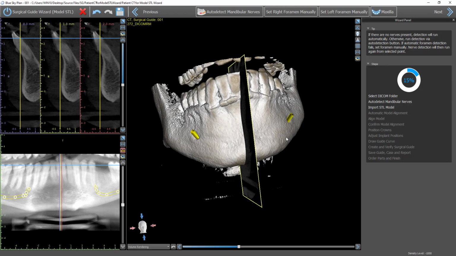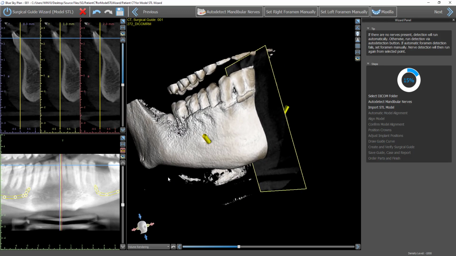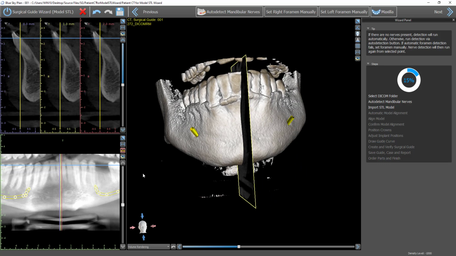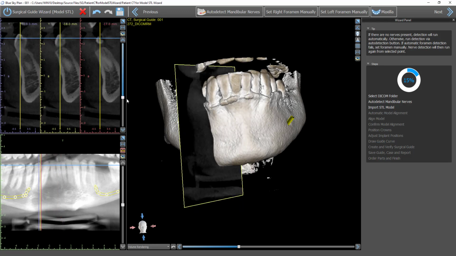We had a button up saying, skip, this is a maxilla. If it is a maxilla case and you're not detecting the nerves, you could just go ahead and click and cancel that button. But what we do see now is that both nerves are drawn 100% automatically. We could see the nerves in our different views as well.